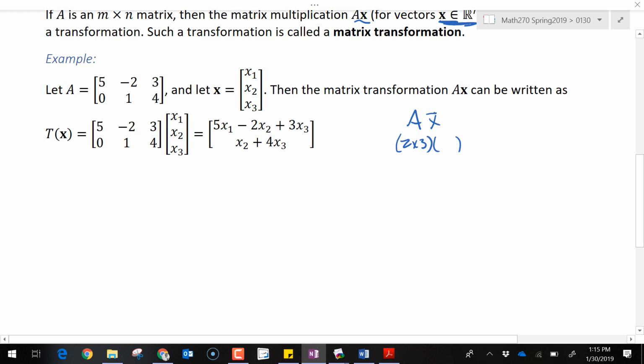And then the X vector here has to match. If I want this to be a column vector, it has to match with the number of what in A? Number of columns in A. So there's 3 columns, so this has to be a 3 vector. And then what you're going to get is an output. We can call it B, but a lot of times people just call it Y, like Y equals A of X or F of X. So the Y vector is going to be, if you get rid of the 3's here, a 2 by 1.